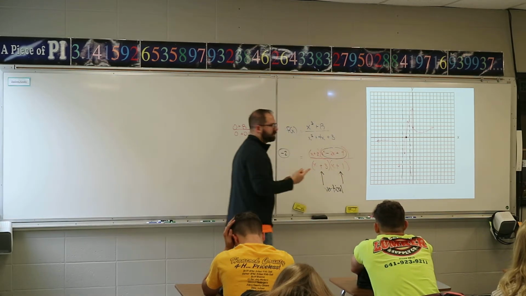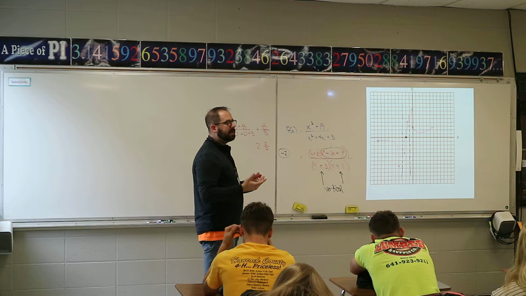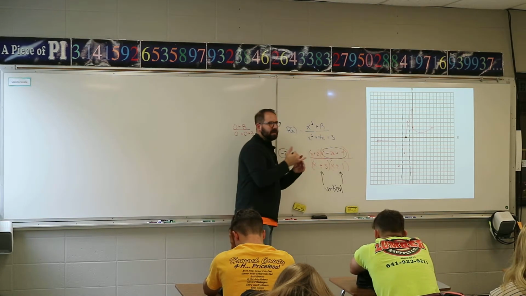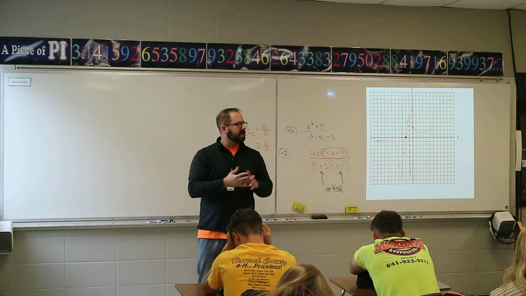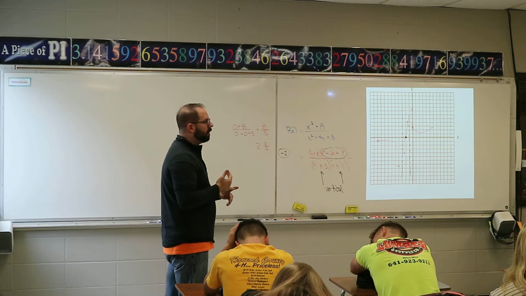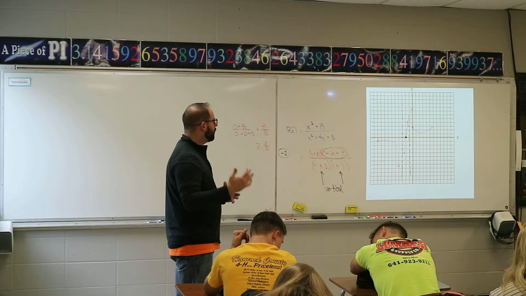So I'm using the x-intercepts and the y-intercepts to help me plot. Am I right or wrong? I have no idea. This is literally a guess. When you're doing these, you're putting the basic rules together. It's not symmetrical, because I can tell there's too many things going on here. It's an odd type of graph, so there's some weird stuff going on here.